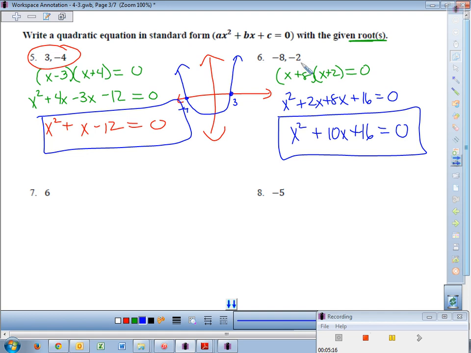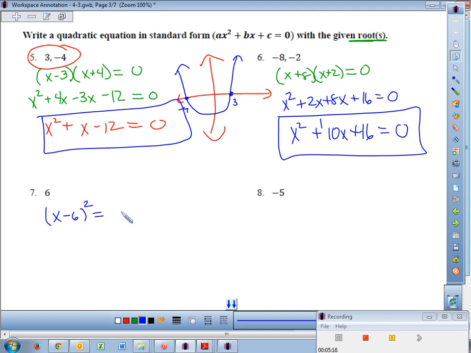Number 7 says it crosses the x-axis at 6 in one place. We've done a bunch of those where it crossed the x-axis in one place. They look like this every time. Would you all be cool with that being one of the parentheses that we're going to have right there? But there's supposed to be two of them. In theory, it should look like this, but I don't want to write this. I just don't want to write that. Is there an easier way to write x minus 6 times x minus 6?